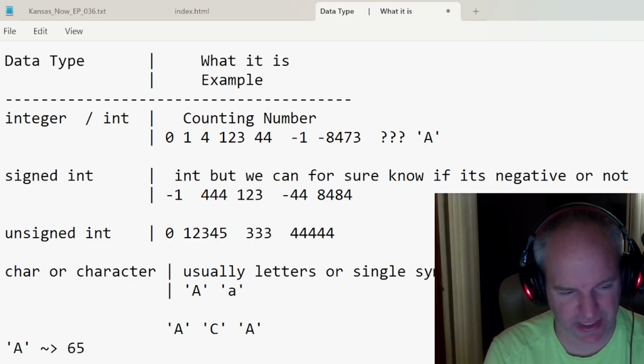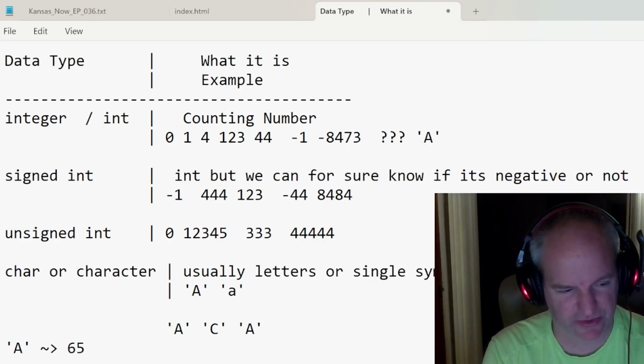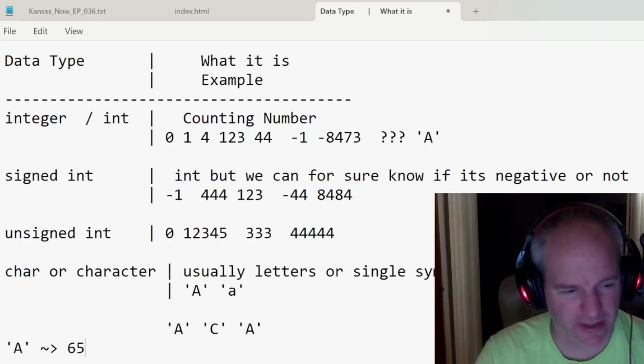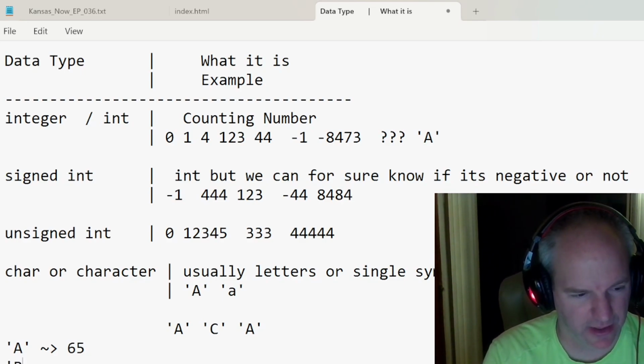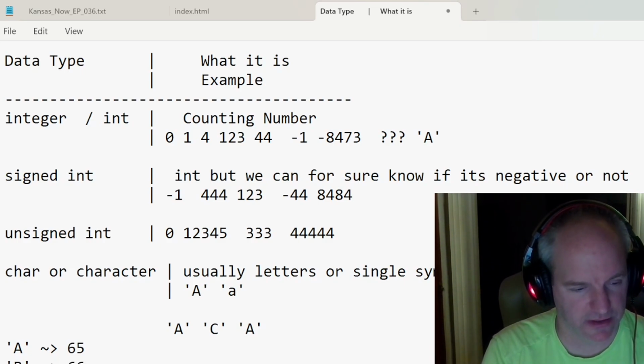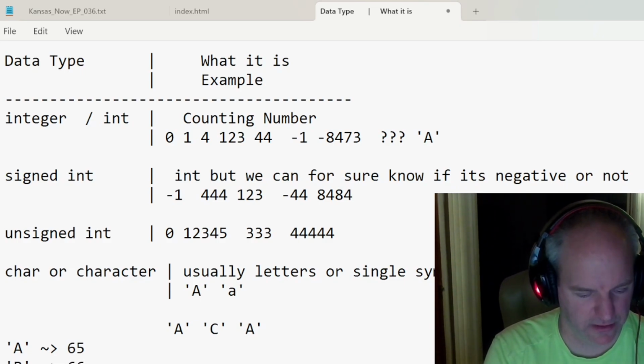If we want the letter T, we'll subtract 6 from 26, so that'll give us 20. The letter B is going to be 66. C is roughly 67.